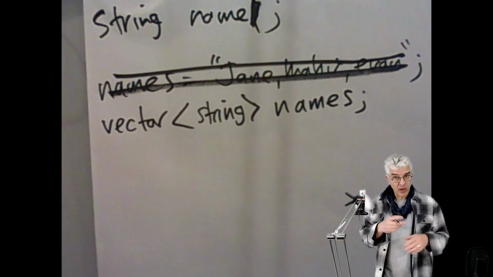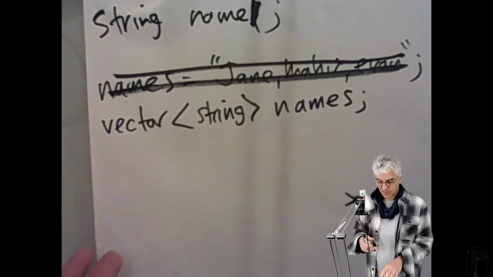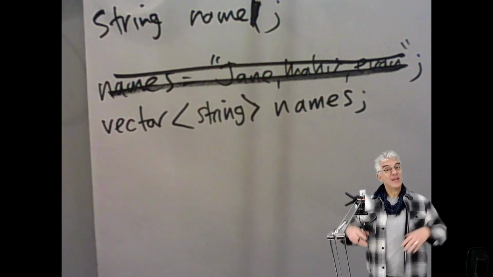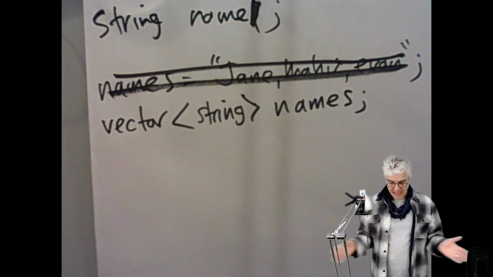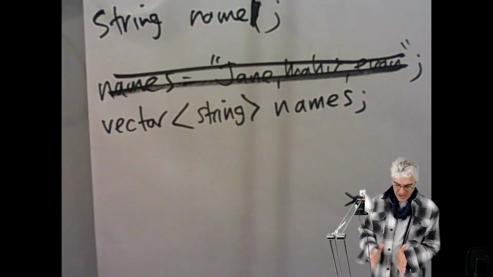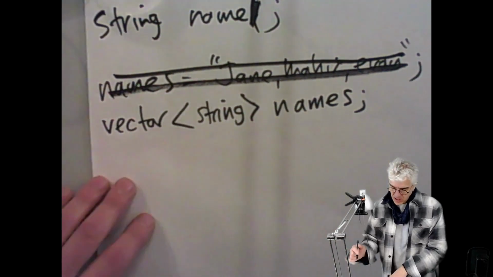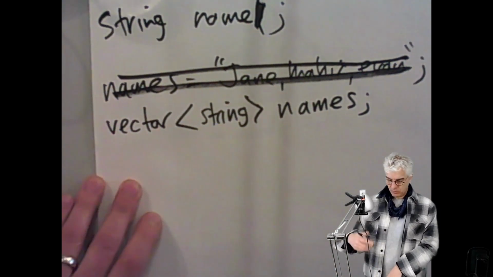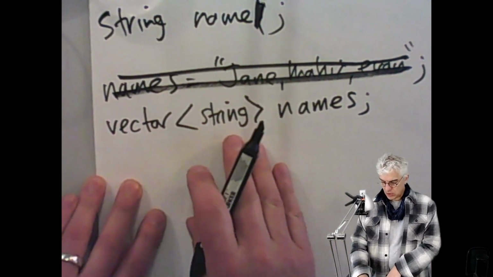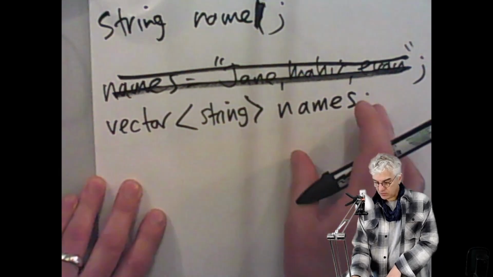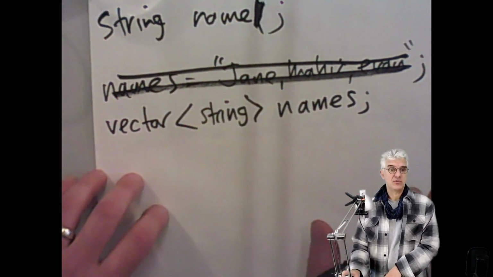In each string we're going to put the name of an attendee, and we're going to stack them all together so we get an object. I think of it as a ladder, a set of shelves, a stack of all these variables side by side. And to add a name, we make our initial vector called names that can contain strings. It's empty, there's nothing in it.